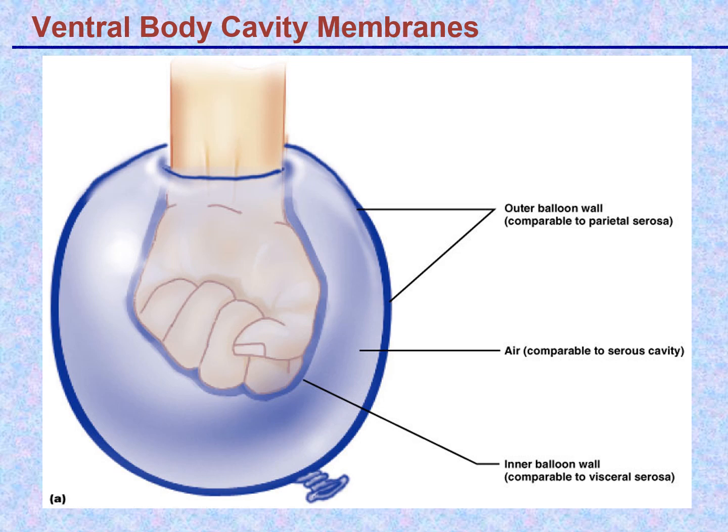To give you an idea of how that works, it's like taking a balloon, and if you push your fist in, you can see that the wall of the balloon now covers not only the outer wall, but also the internal structure, in this case the hand that forms the fist, which is the equivalent of the internal organs. So this is like the wall of the cavity, and that would be the equivalent of the parietal serosa, and then it also folds down and follows the internal organ structure. This would be the visceral serosa.